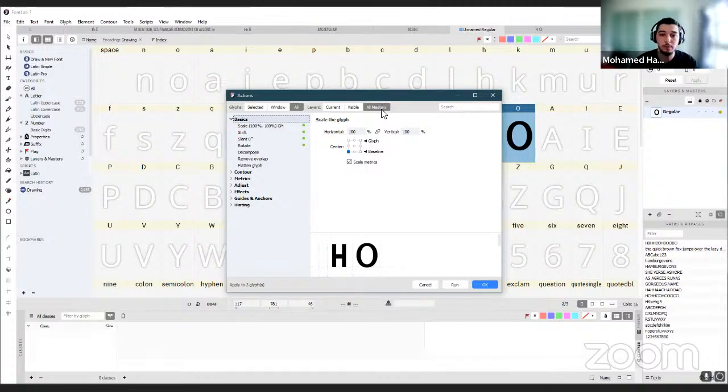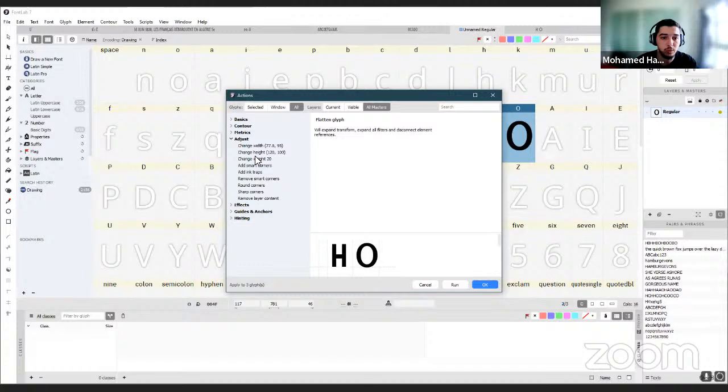So masters, you select masters and you hit run, right? For any effect here. So for example, let's make it adjust weight. So you can make it either thin or bold.